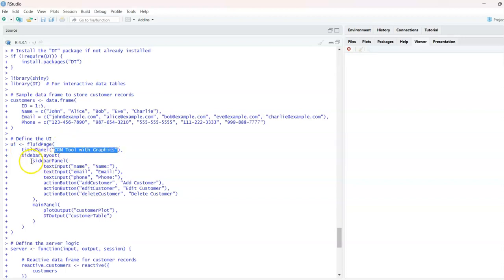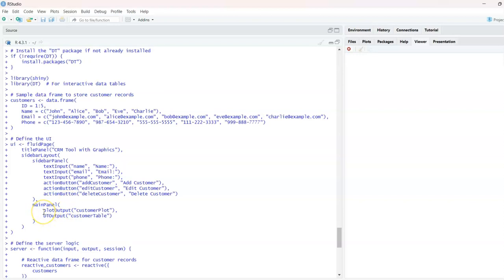ठीक है, और उसका साइड बार का जो पैनल है उसमें सबसे पहला तो आएगा नाम, ईमेल नंबर and then at last phone number. ठीक है, और उसके बाद 3 एक्शन बटन्स I have put. So first action button is for adding the customers, then for editing the customer and then for deleting the customer. Similarly you can put the action button of your choice. Okay, so ये हो गया साइड बार लेआउट कैसे दिखेगा, okay, in the user interface.